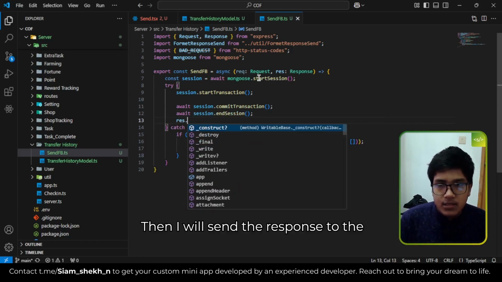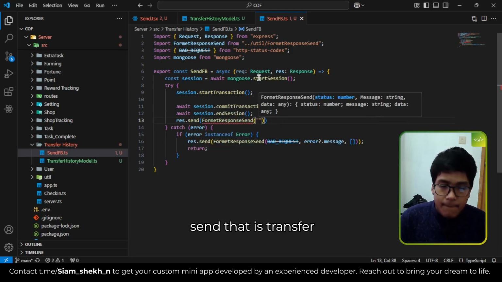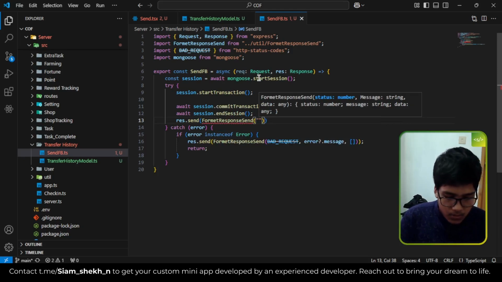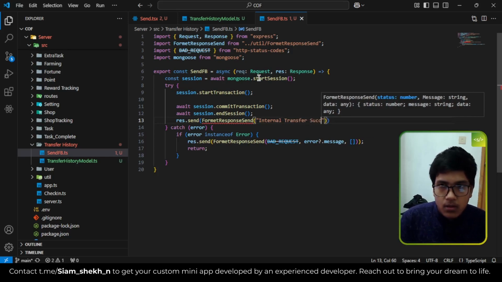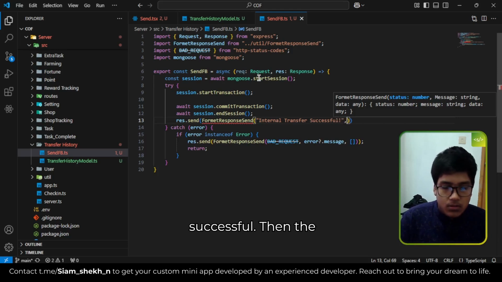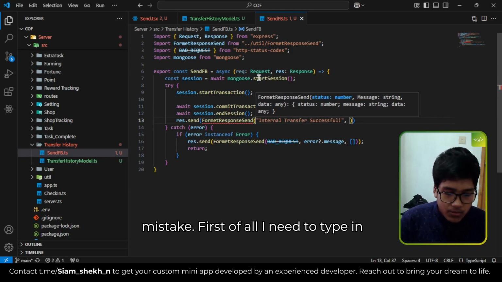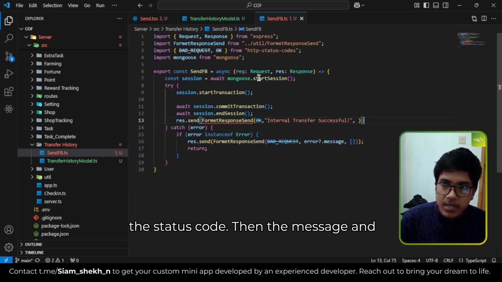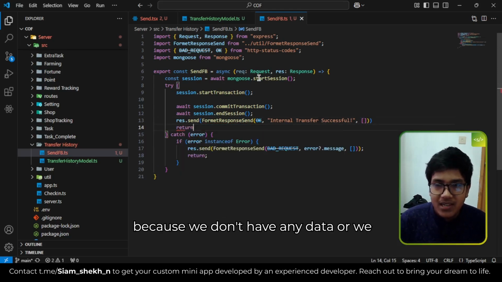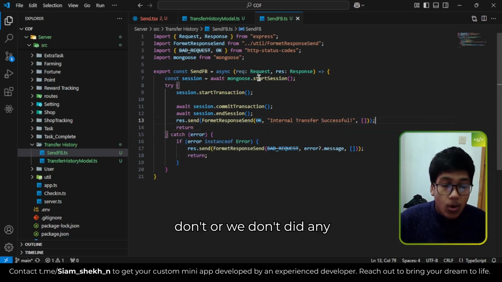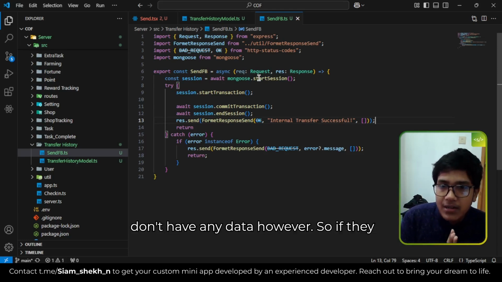Then I will send a response to the client, formatted response send, internal transfer successful. Okay, I made a mistake. First of all, I need to type the status code, then the message, and then the data. Data is currently empty because we don't have any data, or we didn't do any internal query. So of course I don't have any data.